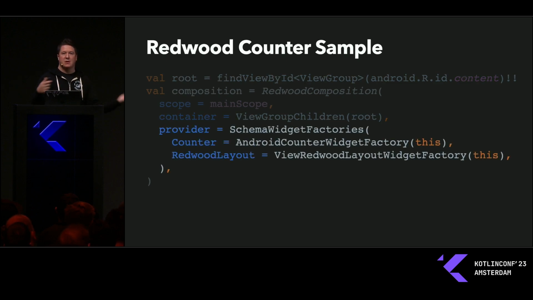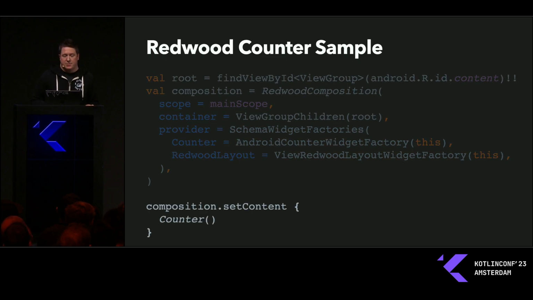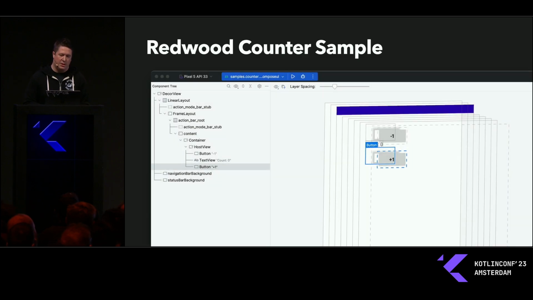And then the last thing is just to tell it about the factories. So we have the one on top, which is the one that we would have written that creates our instance of text. And then for the layout that we ship to you, we have implementations for every reasonable UI toolkit. In this case, we're still doing the classic Android views. And then we just give it our composable. It's a setContent method, very similar to what you would see with Compose UI. And that's our composable that we saw before. And so now we run this app, and we have a nice native view tree on Android running our Compose code.